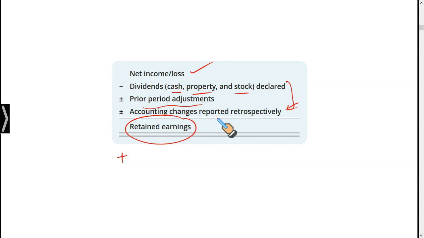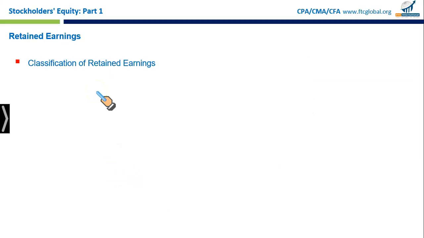Regarding a small stock dividend, as we just explained, your retained earnings is debited. Retained earnings do not include treasury stock or other comprehensive income. As you can see, these are the elements added and deducted from your net income to give you retained earnings. And if there is a negative balance in retained earnings, it is called a deficit.